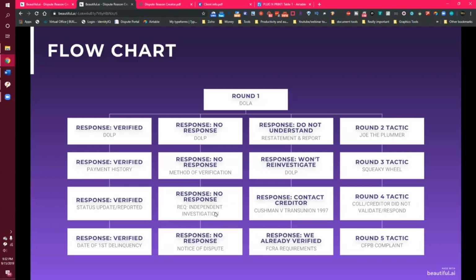So the last one is going to be just on this chart right here, notice of dispute, because they are required within 30 days from the date that they first received your letter to put the notice of dispute. So FCRA, that would be section 623, and the FDCPA, it's going to be 806(b). So that's also why you want to dispute third-party collections sometimes with the collector themselves first, because on letter 3, you're going to prove that they didn't put the required notice of dispute within 30 days from the date that they received the letter, and now they're in violation of 806(b) and need to remove the account.